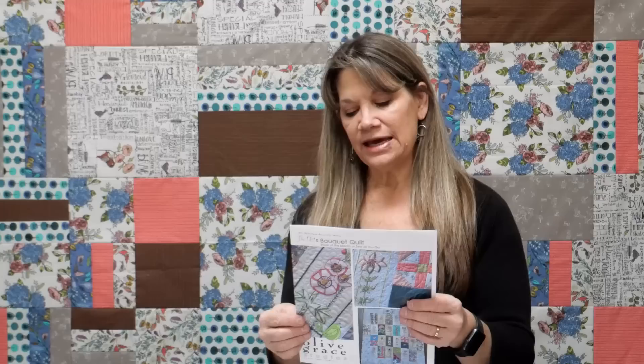We're going to show you our way of doing things, which may or may not be different. When it comes to hand embroidery, there are as many stitch styles and tricks as there are people talking about it. As we go through the 12 blocks I'll show you a couple of different things, but personally there's one way I do things. I've tried all the other ways but I find one thing that I like, and it may not be the same thing that you like. If what you're doing gives you consistent good results, don't change it. Only try something different if you don't like the results you're getting.